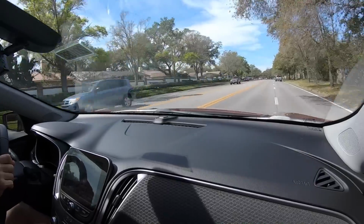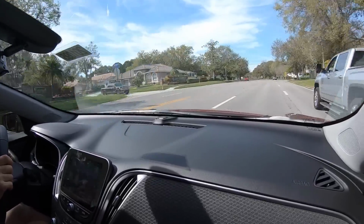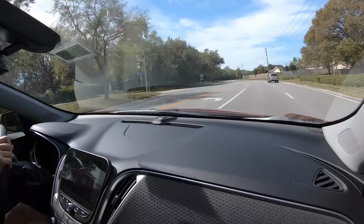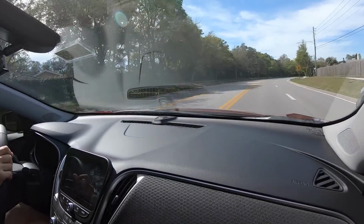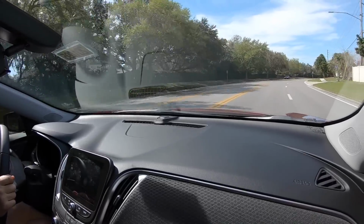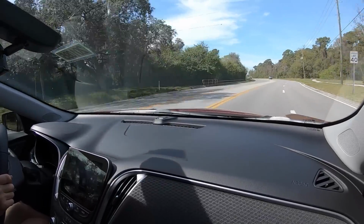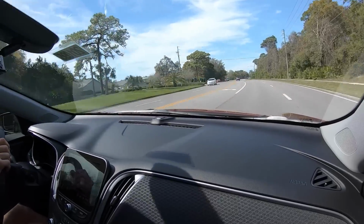It's interesting because it actually feels quicker than what it says on paper. So that's one good thing, is that with the sensation, you're actually going to feel like it's not doing 0 to 60 in around 9 seconds, but going through this little twisty bit of road here, just has a good ride. I definitely have to commend them on the ride quality. Wind noise isn't too bad, and road noise isn't too bad either.